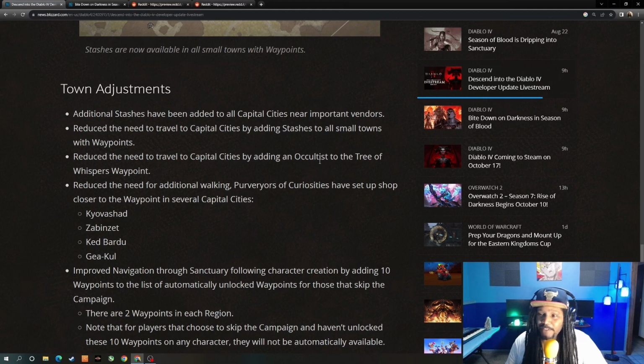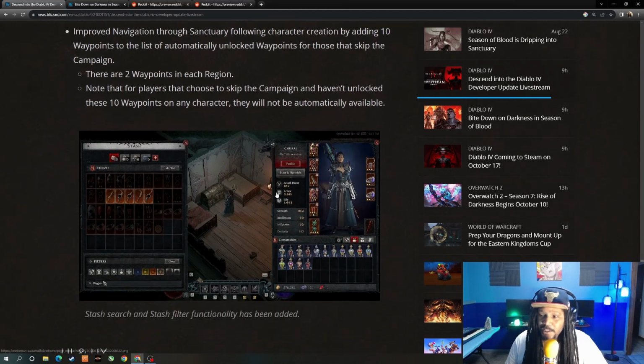You still may have to go to town every once in a while for like the jeweler and things like that. But I mean, while you're doing your runs and you fill up your bag, you know, you can go over to the Tree of Whispers real quick. You can stash your inventory. You can salvage anything that you need to, sell anything that you need to, and you can imprint your aspects, make upgrades. So definitely like the occultist now being at the Tree of Whispers. So some really good quality of life things.